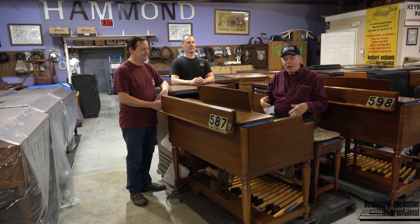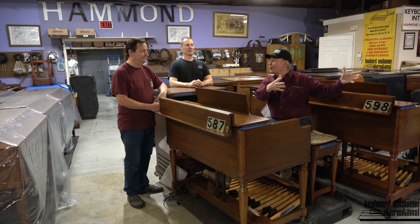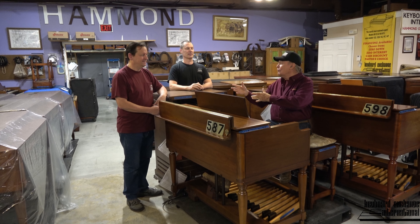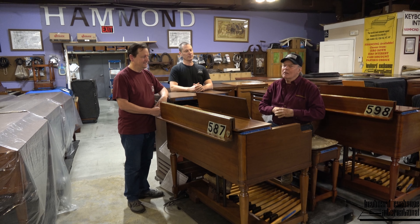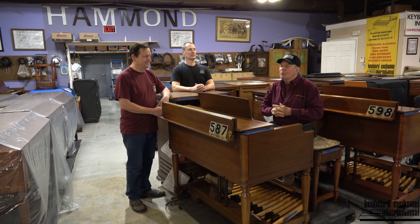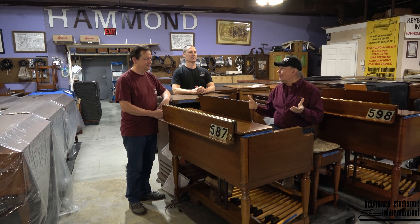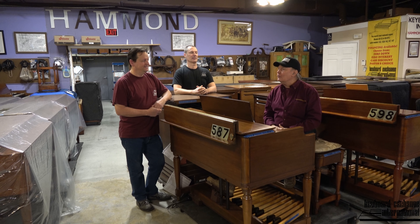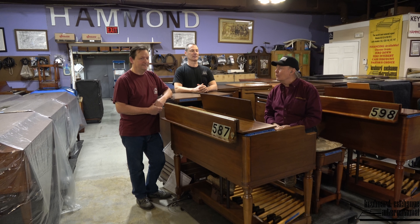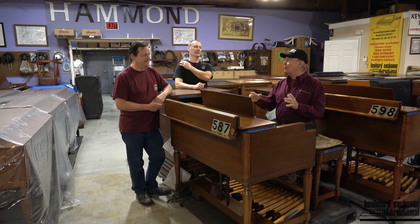So I flew out to California — I had to see this in person. And sure enough, I got there. There was the garage he built that held 50 organs. Here were a couple of friends of his that confirmed the story. I learned a lot about the man and I knew it was real. We bought that organ, brought it back, it got into all the trade papers and everything. It was a very interesting and exciting thing — finding the last B3 still in the box.